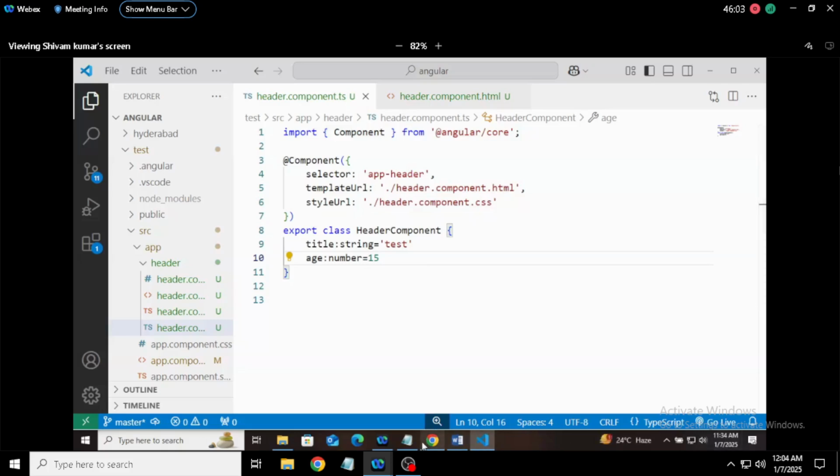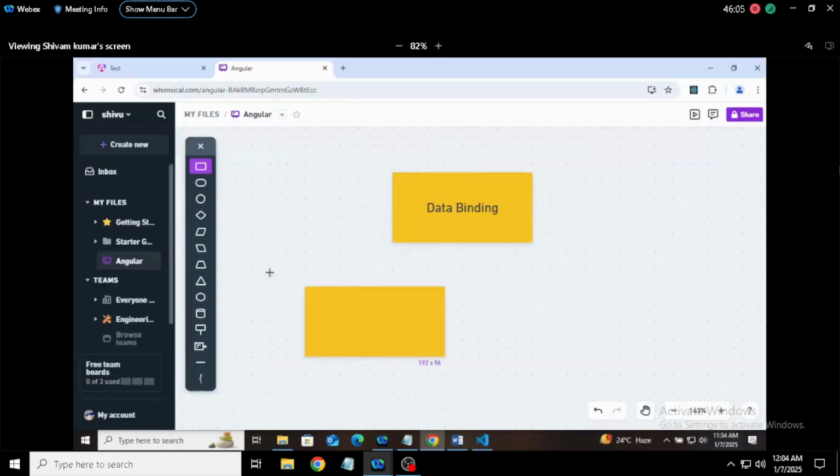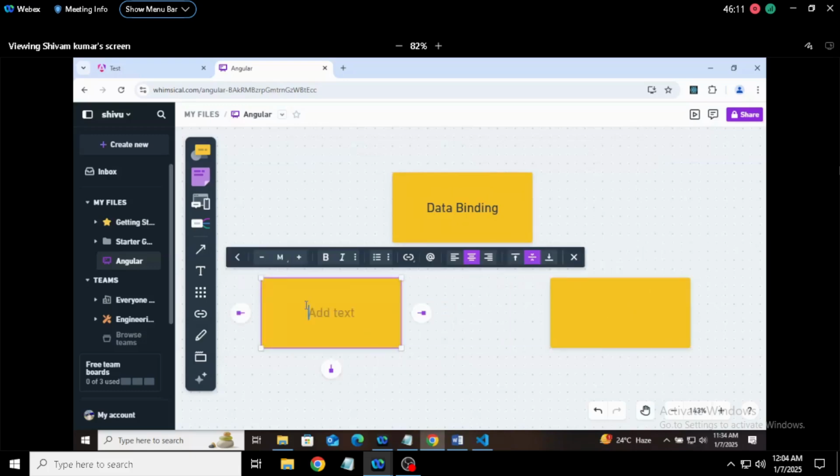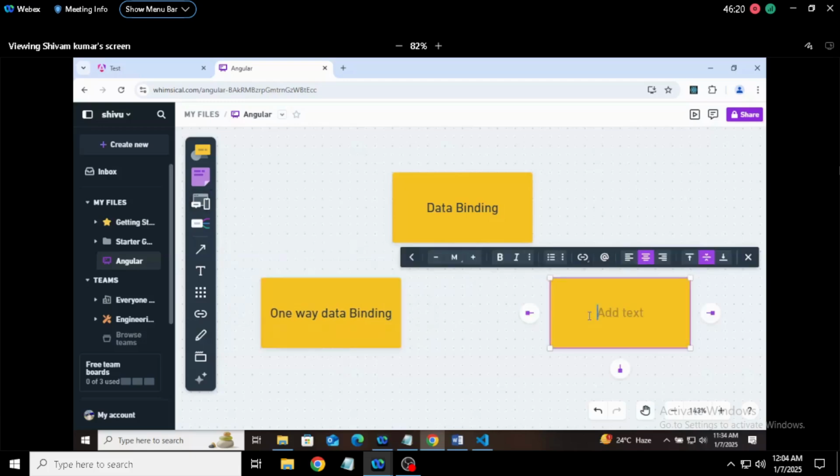So first understand data binding is of two types. First is one-way data binding, and second is two-way data binding.